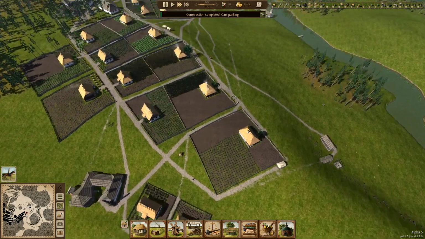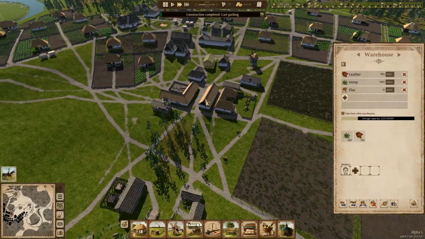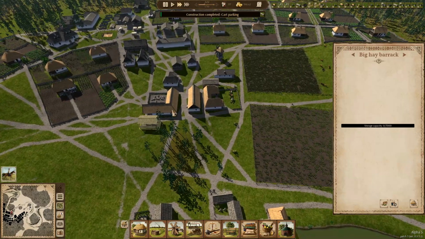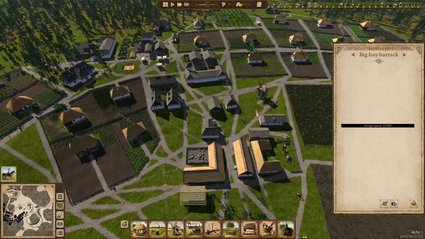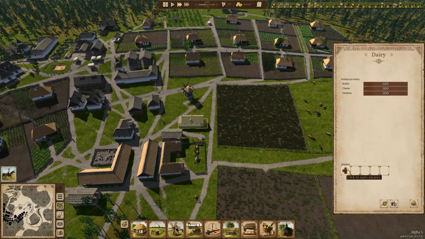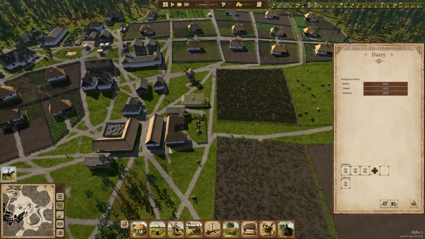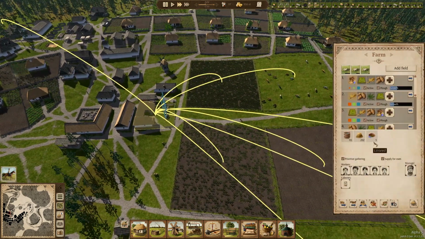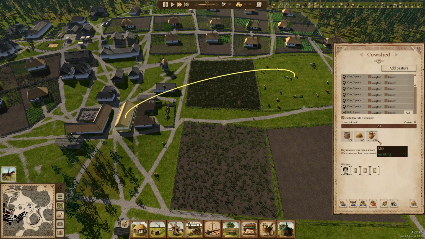Yeah, they have put that dryer in, so we are starting to get... We had a dairy somewhere. Not happy with that hay barracks not filling up. There's the dairy. Let's get three in there. Try and get producing. Oh, it's on the cow. I was looking on the farm for the milk. Let's see, we've got 500.